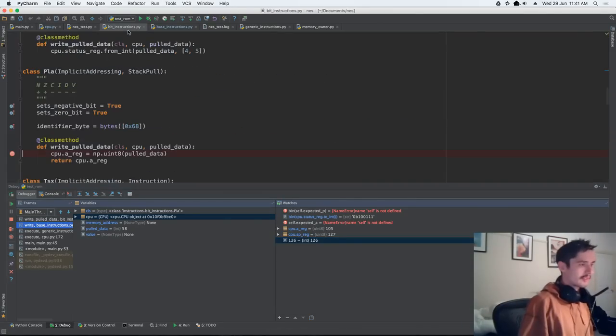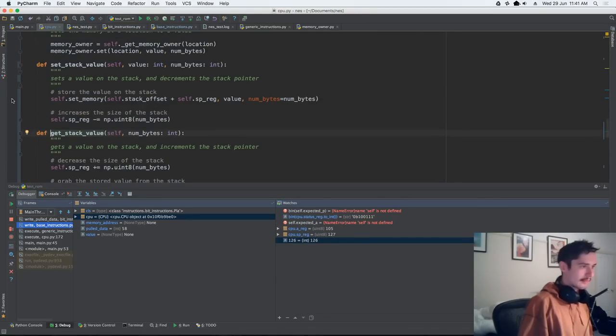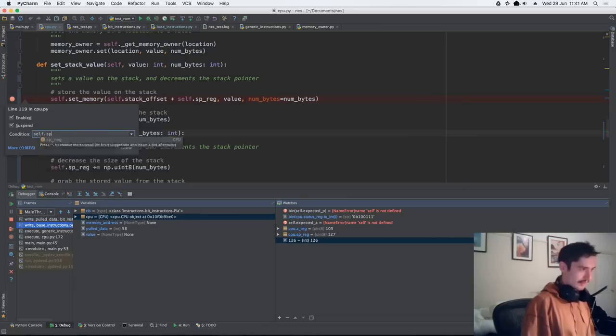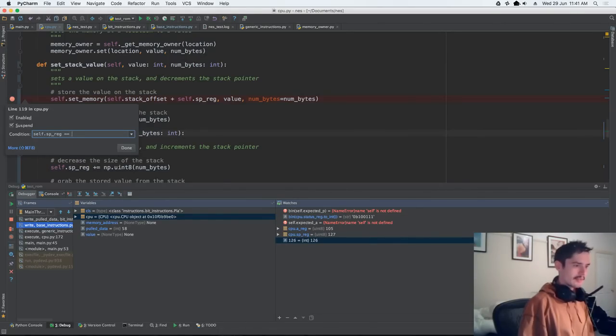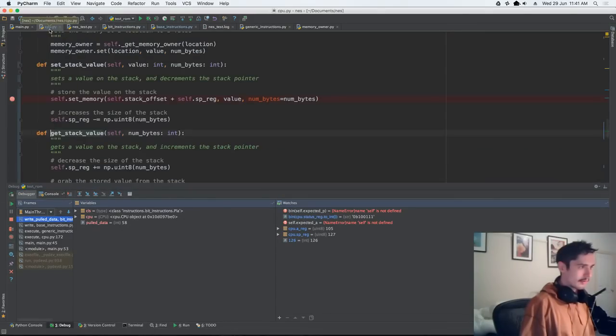So 126 is going to mean that whatever wrote 126. So let's set a breakpoint here, and let's do it when self.spreg equals 126, just when the stack reg equals 126. Then how many of these do we hit? So how many times do we write? No, we don't. Self.spreg equals 126.